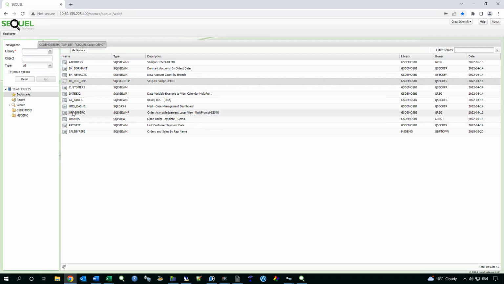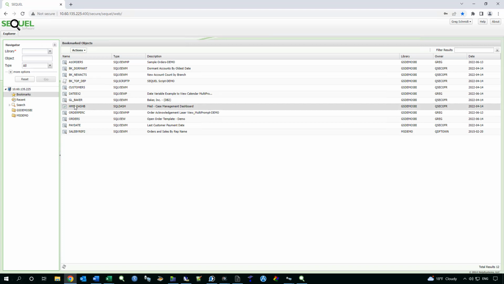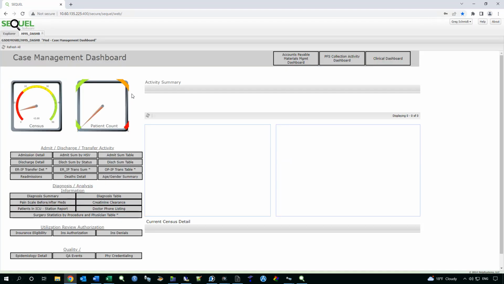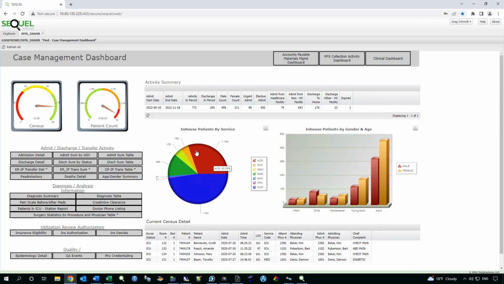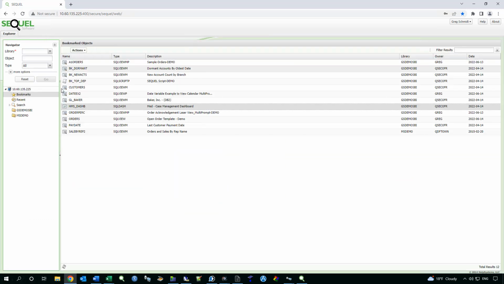So it gives you all those different capabilities, all the way down to dashboards. So if I want to be able to launch a dashboard from here, dashboards are just different objects of SQL, right? Again, so I can get to that data. And the dashboard gives you those nice pieces of information inside of here with different kinds of action buttons and gauges and charts that I can manipulate a little bit to see the different data sets. Again, we can do those action buttons inside of here. We can do drill downs inside of that data set. So it's all different kinds of functions you can do inside of the application itself.